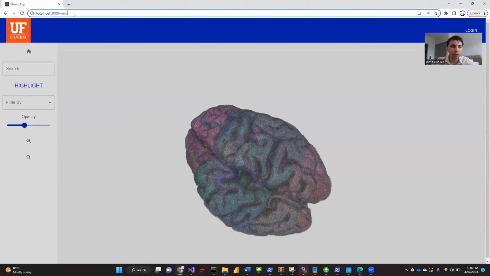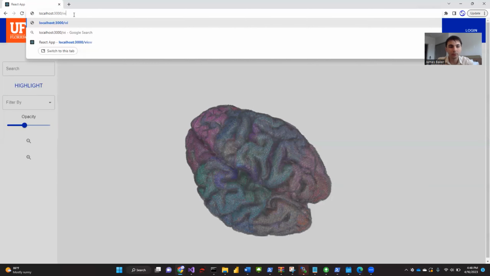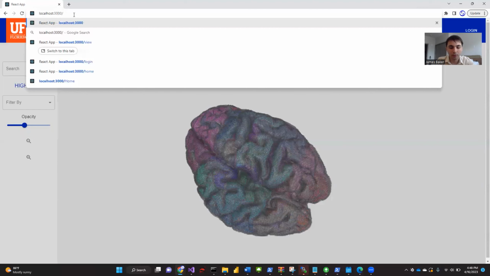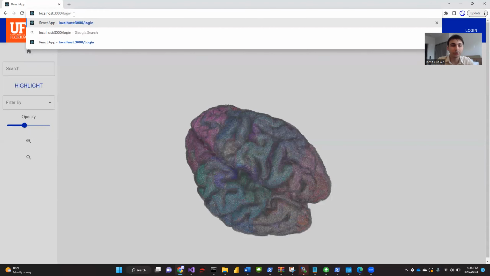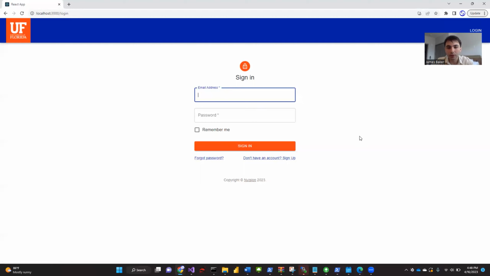I'll also show you the login pages. The buttons do work, it's just faster for me to navigate this way. So here's our login page, and you can see that you can enter an email address and password. Remember, this currently does not work. However, we have it set up so that the sign up page will actually write. So this is what the login page looks like. And this little sign in button, I think, is a nice little touch where it's orange until you highlight over it, which turns blue, kind of UF themed.